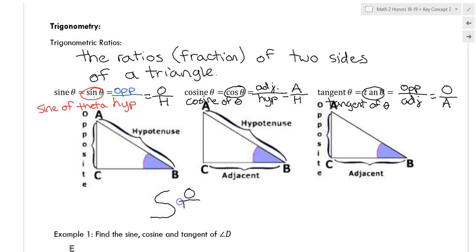The easiest way to remember them is I write it out like this. Start writing this on the top of every paper for a while and you'll start remembering it. So it's pronounced SOH-CAH-TOA. It's a nice, easy mnemonic to memorize those. But again, you will have to have those memorized for quizzes and for tests.